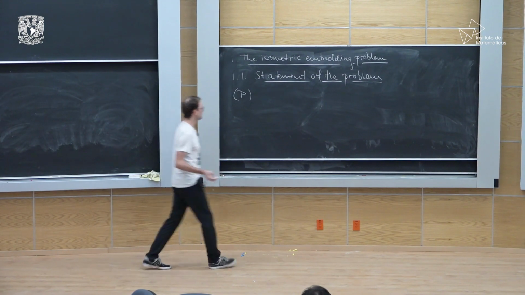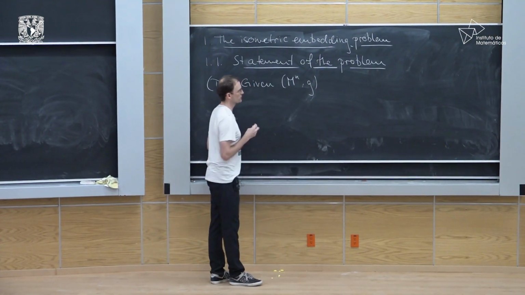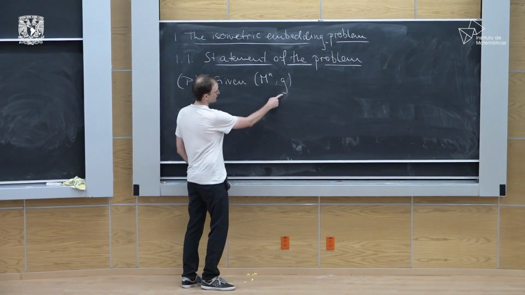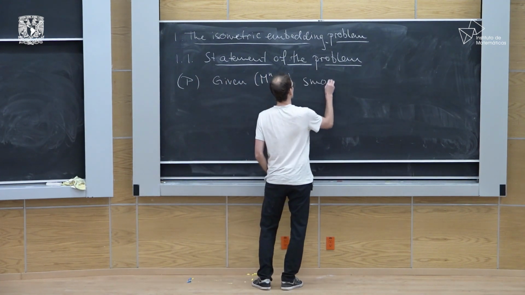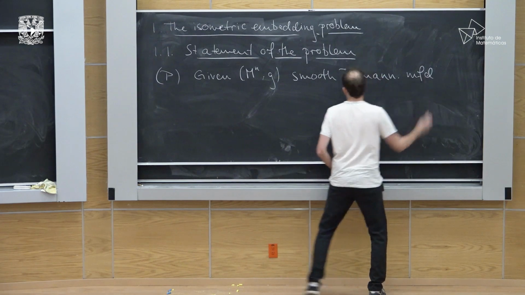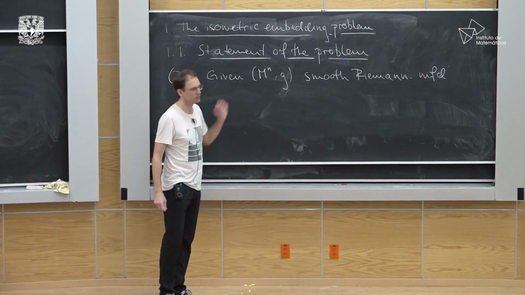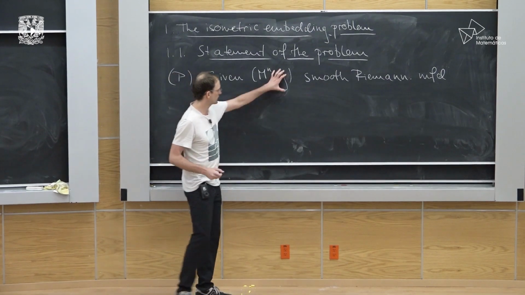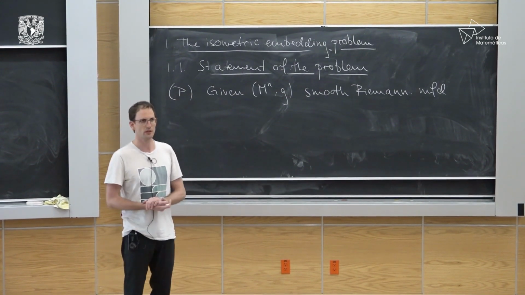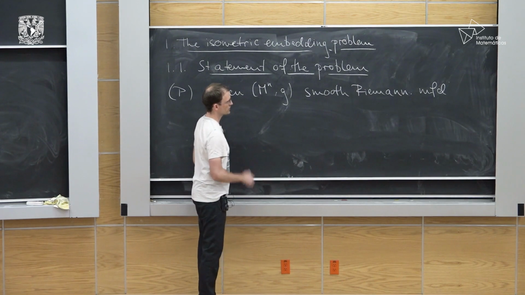Okay. So the problem is: given this abstract Riemannian manifold, a smooth n-dimensional Riemannian manifold, M is just a differentiable manifold of dimension n, and g is this Riemannian metric. g is this extra piece of information on your differentiable manifold, which allows you to do geometry on the manifold. It's an abstract piece of information which allows you to define basic notions in geometry, like the length of a curve or the angle between two tangent vectors. This is what this tensor g is doing.